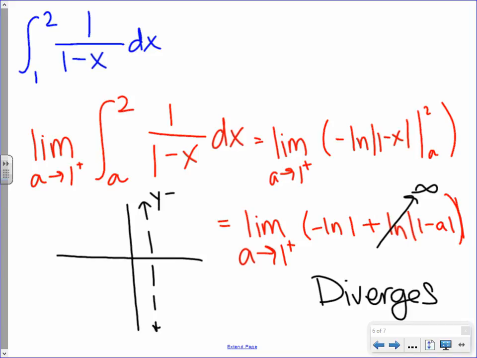So y equals the natural log of 1 minus x with all of our reflections. We decided it looked like that. Since there's an absolute value, we can also plug in the other side. So that's why we can say that this is exactly negative infinity. Okay. I'm sorry, that took me a little bit to think about.